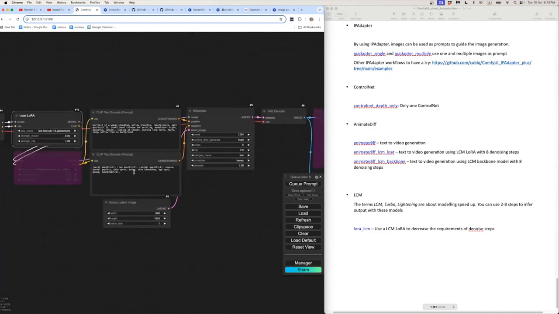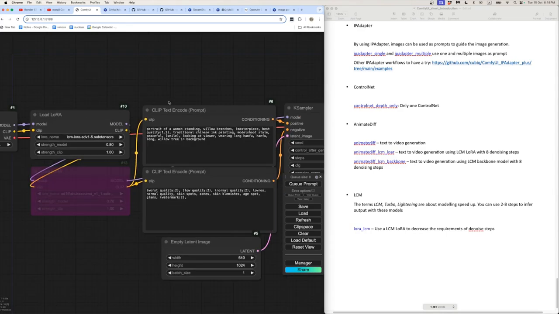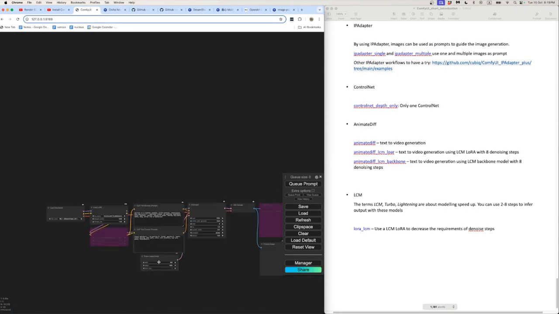Okay, so I think it's still the Lora that's looking at this Chinese ink painting thing. I'm curious if I put in, I don't know, portrait of an elephant. Portrait of an elephant standing. Who knows what we're going to get. Okay, so let's run this and see what we get.